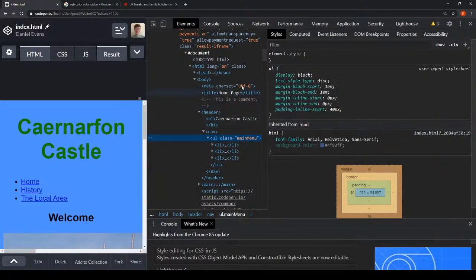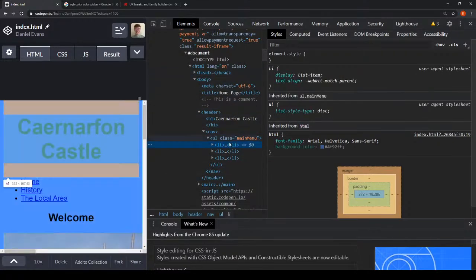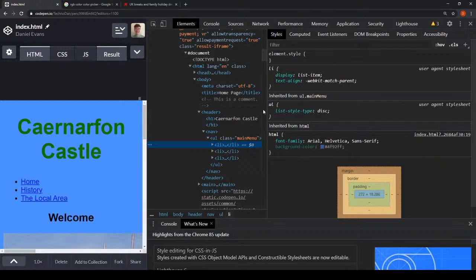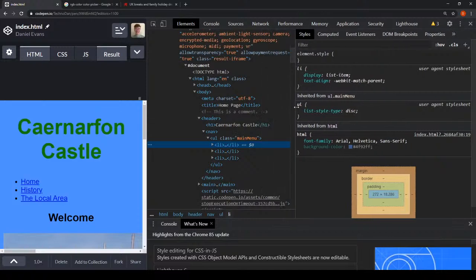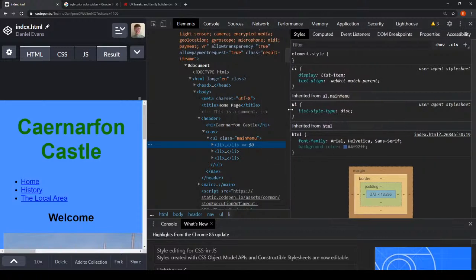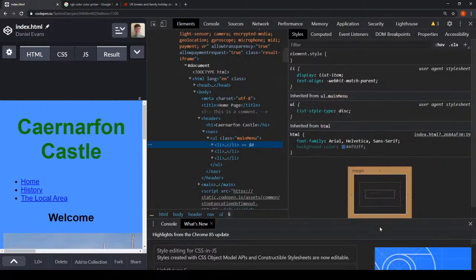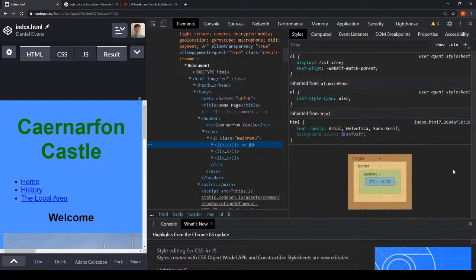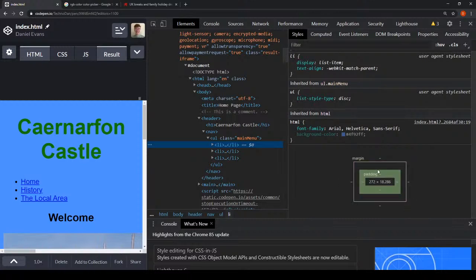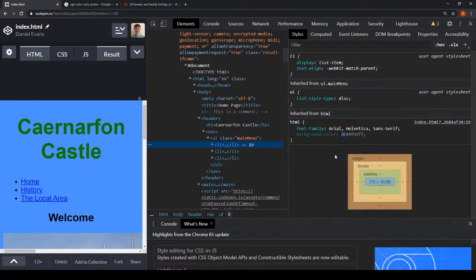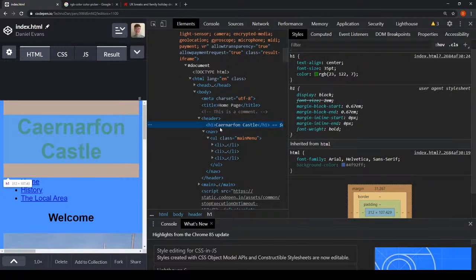So this is all my website, and what's on the right hand side of the screen here, let me drag that out a bit, there we go, is all of my CSS. And you will see that what I have here is the margins, borders and padding of the element that's highlighted. So let's highlight my H1.